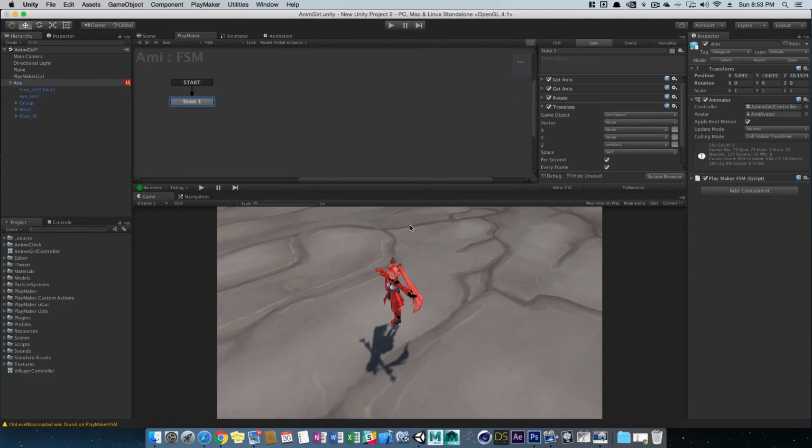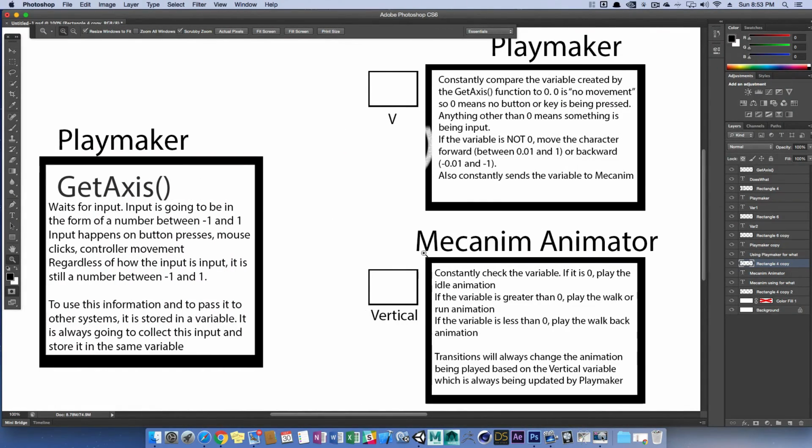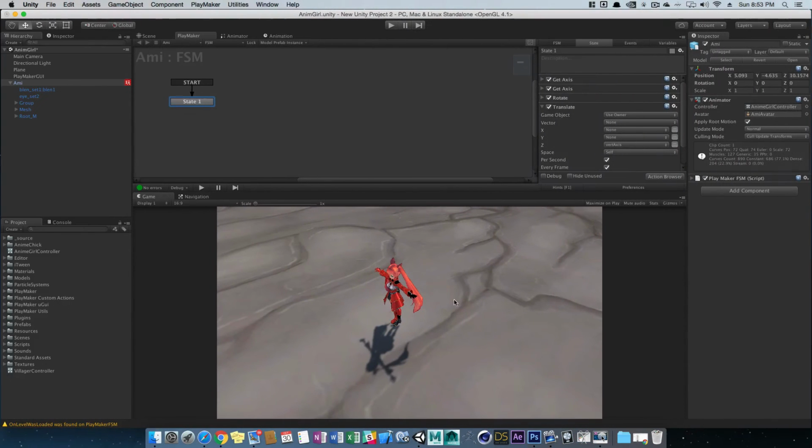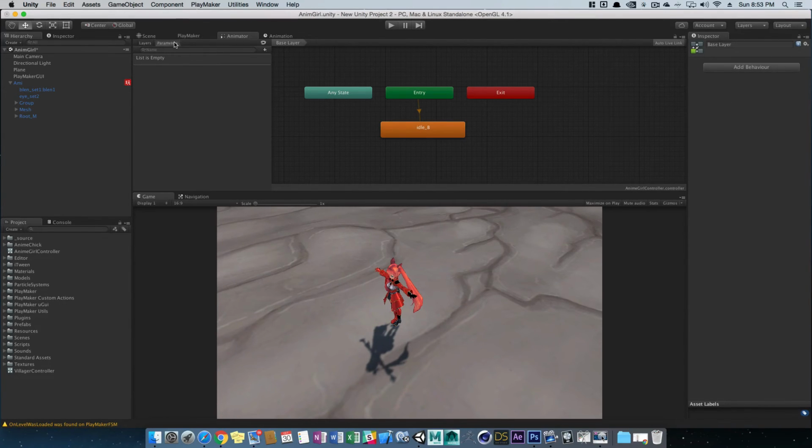So we need to make that variable on the Mecanim Animator and then look at that variable to determine exactly which animation to do. Now, since we have two distinct different movements, we have a rotate and a translate, so one going forward, one going left, one going right, one going backward, we need to have actually two variables. One for if the player is turning, one for if the player is moving forward. Now, if we play both of these animations, it should work out okay. So let's go over to the animator and let's make those variables.